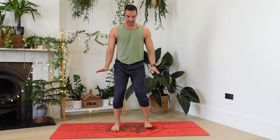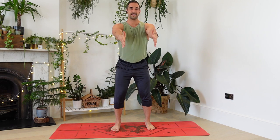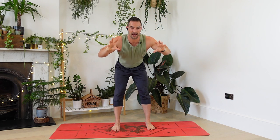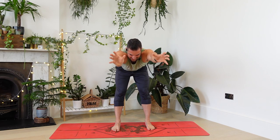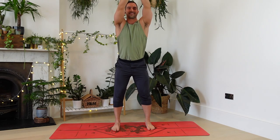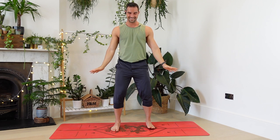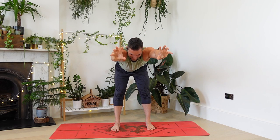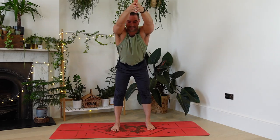taking a deep breath, displaying claws and feathers. You take a strong breath out as you display the claws. Find your wings, and display. Exhibitionist. Exhaling. Really lean forward. Yeah, that's it. Palms face down, that's it. Just one more.